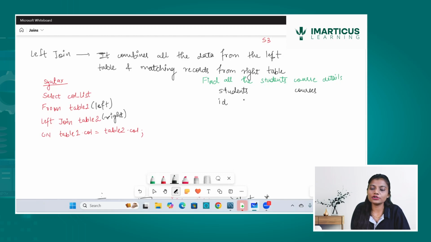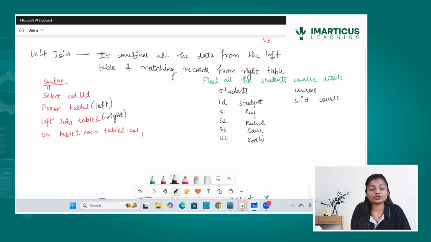So I have ID over here, I have the student name over here, so I'll write student. I have student ID over here, and I have the course which a person is doing. I have ID as S1, S2, S3, S4, and the student names are Raj, Rahul, Sam, and Rashi.